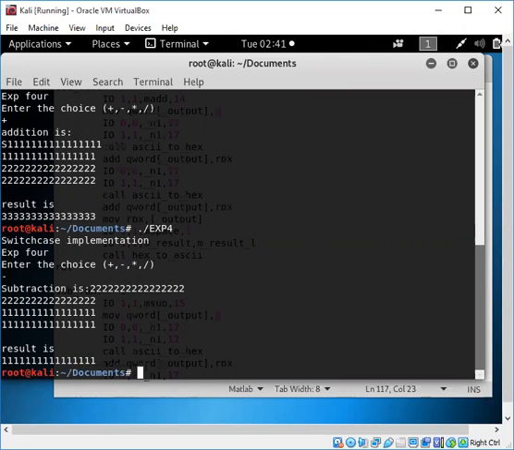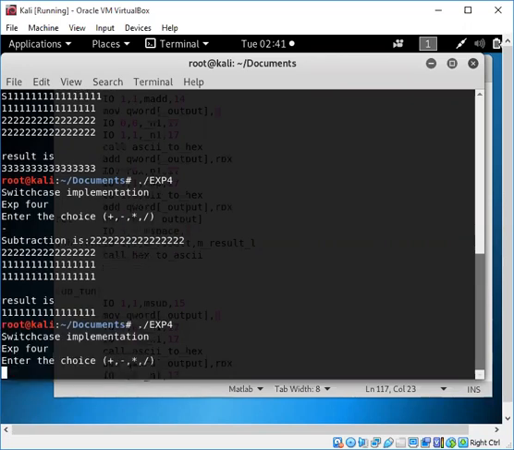So, and we'll check it for multiplication. We'll take a simple input so that, sorry, multiplication.